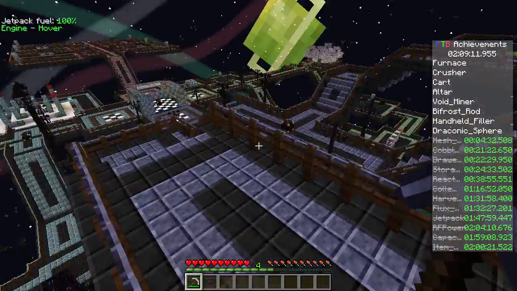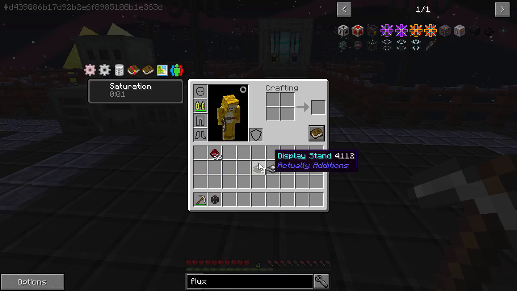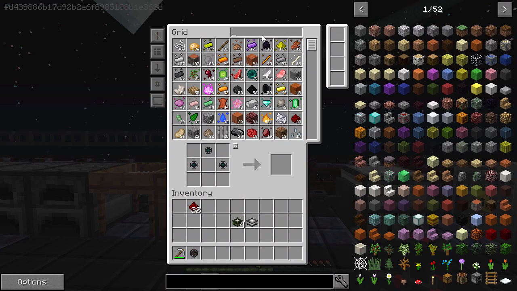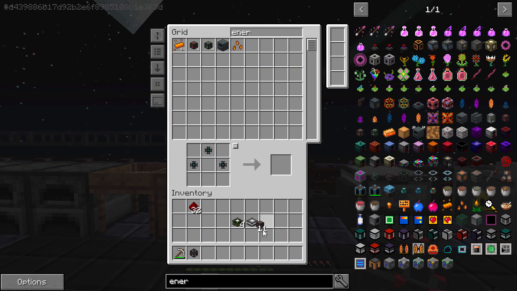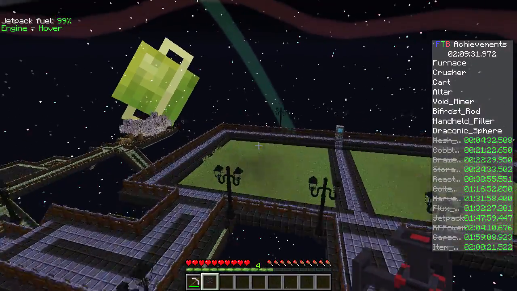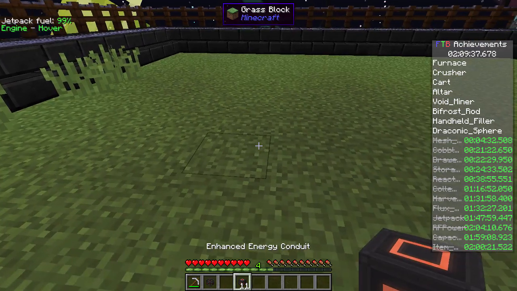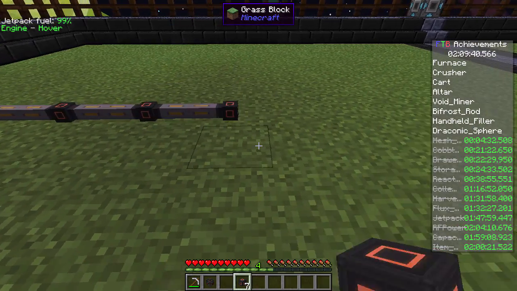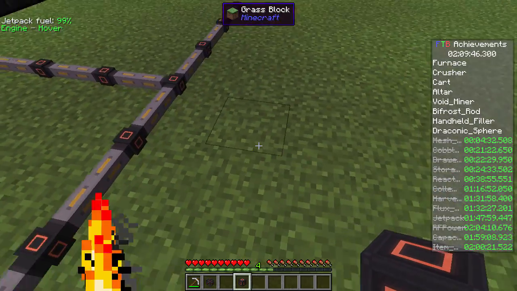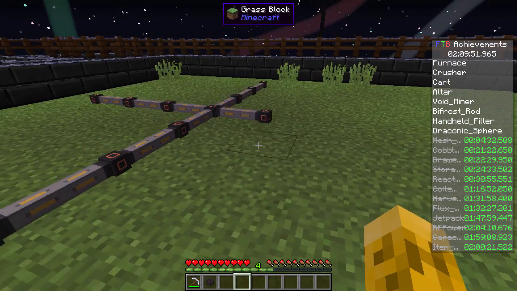Let's put it... I really don't care. I've got plenty of space. So we will stick a... I actually don't have a lot of space. Let's get some item or energy conduit. Go with that one. Should be enough, I hope. We'll go over in the grass here. So we will do... Just lay these out like... Seven, probably? No. You just go off. I don't need you. Of course we didn't have enough.